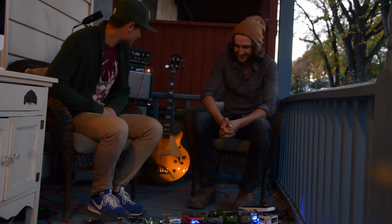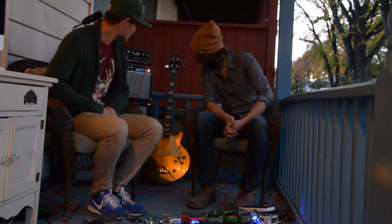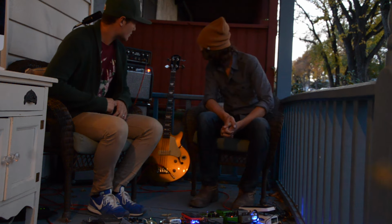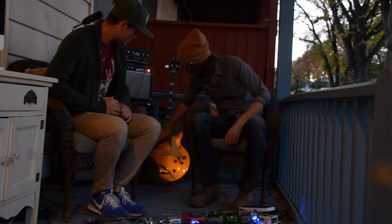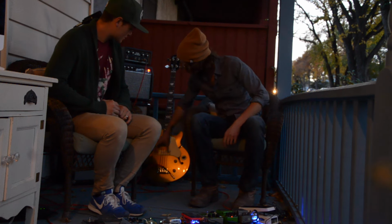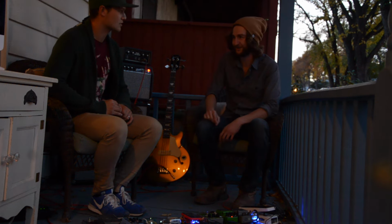Let's start with your bass, which is, you got a bass this time. My bass is a Jack Cassidy signature by Epiphone. Beautiful bass, I like it. Sweet. Yeah, it's nice because it's got the pickup in the middle as opposed to most hollow bodies where they're on the neck or the bridge. And I just like it in the middle because I've always played P basses for how long, so it's nice to have it in the middle there. And plus you get the humbucker out of it. Yeah, exactly.